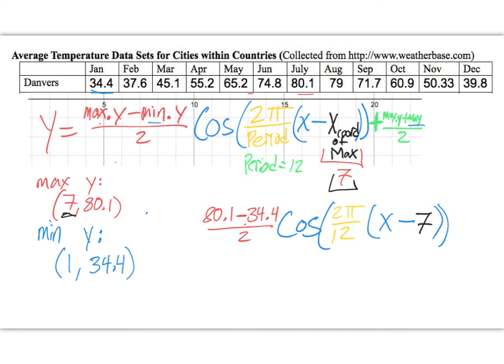And then finally at the end, we need the same thing as we had at the beginning. I'm going to erase that mess that I just made of that. And that's going to be 80.1 plus 34.4, divide by 2. You certainly can simplify the beginning and the end part to get those to be nicer looking decimal numbers if you want. I kind of like leaving them like this because I can see where they came from, and that makes it a little bit easier to process.